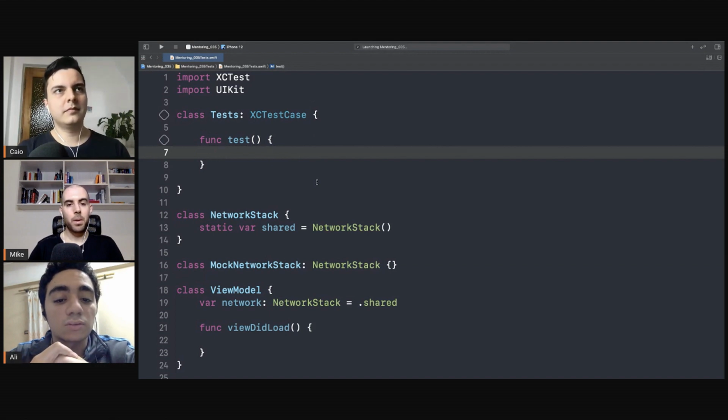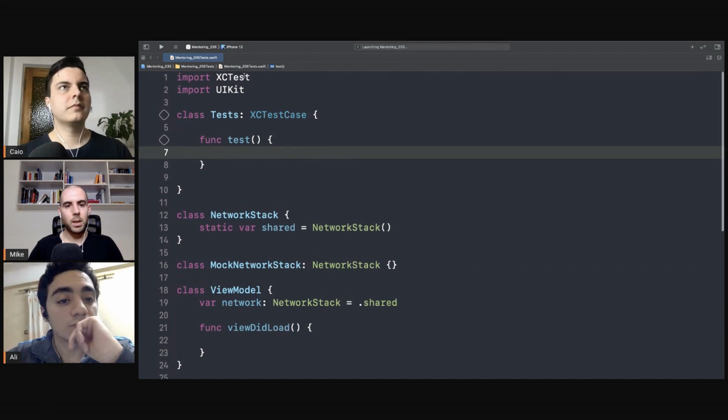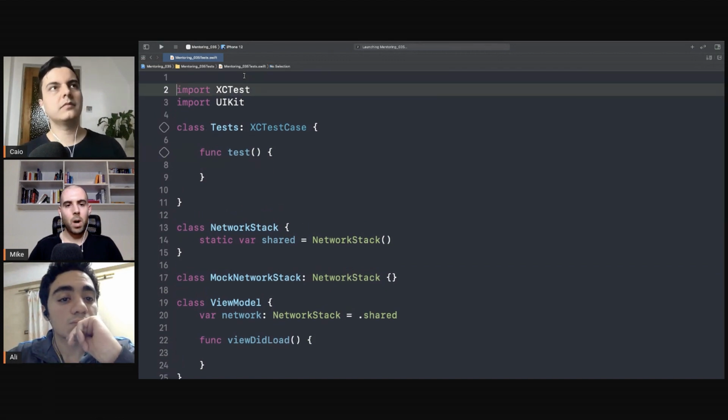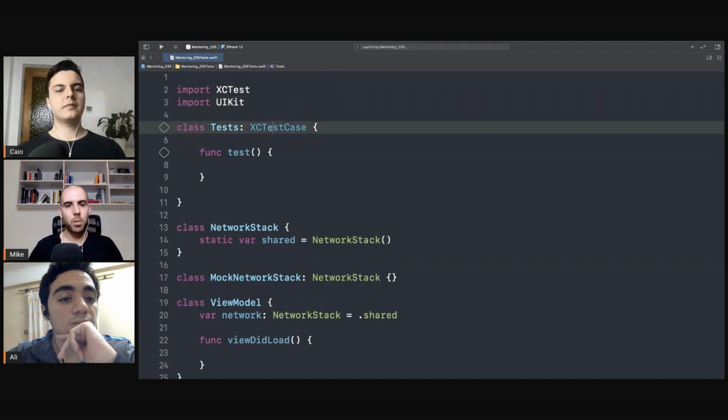Okay. These are the ways that, yeah. But I think we can demonstrate here how, for example, this example with a view controller and the network stack could work. With this, we can structure the test in an arrange, act, assert fashion, for example, as we go through the course.